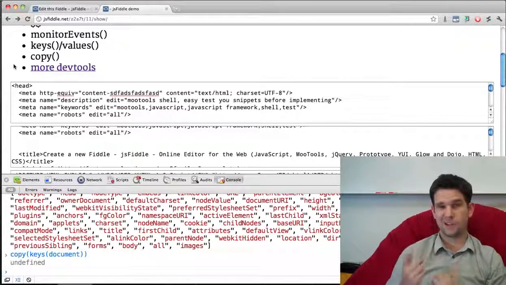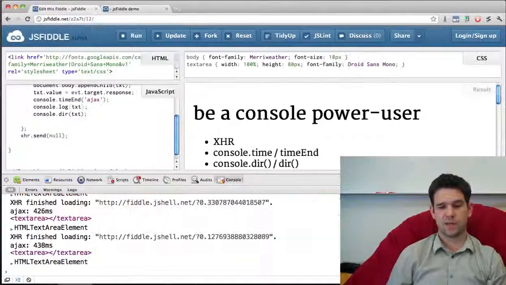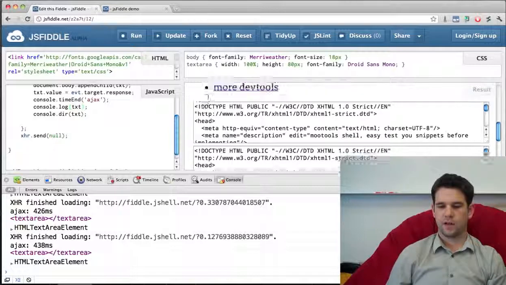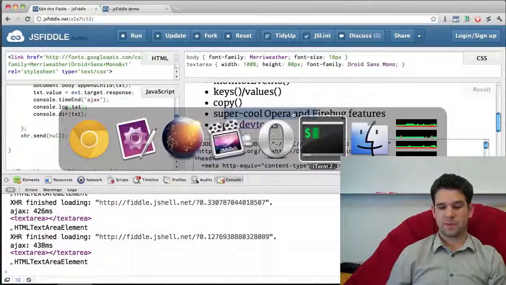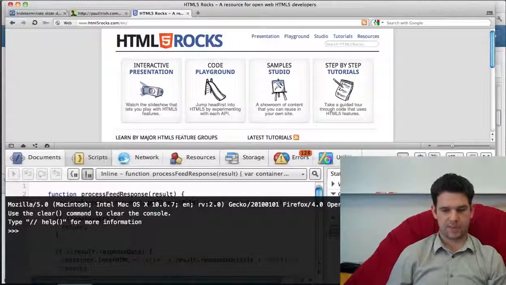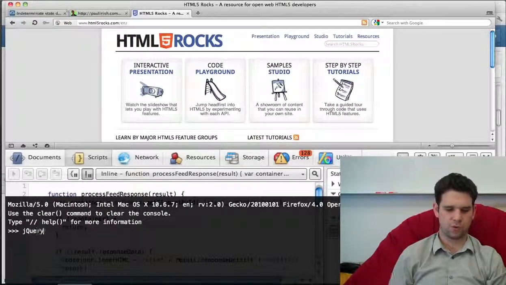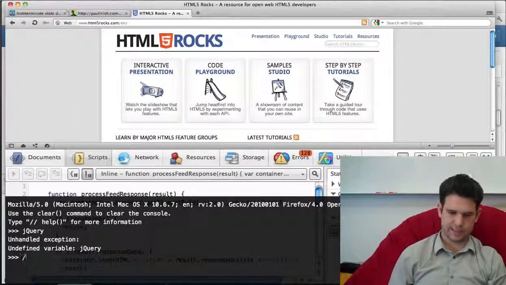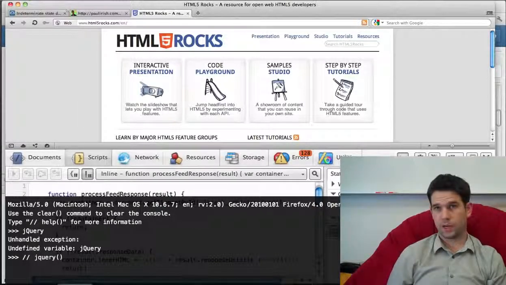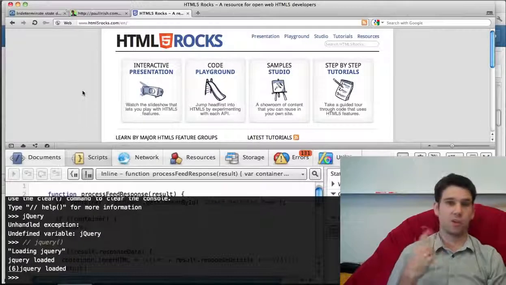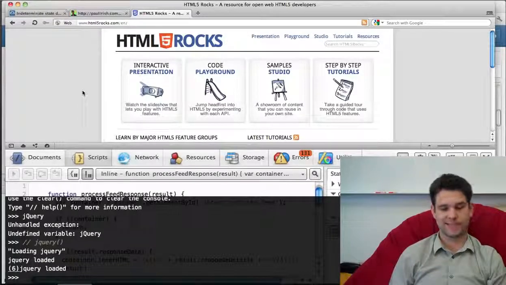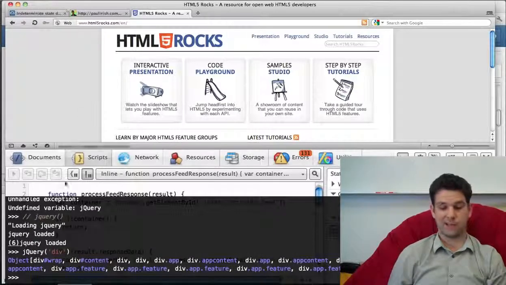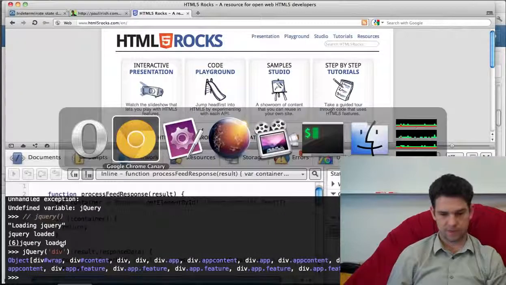Now, I just want to show two pretty cool techniques coming from some other browsers. First, I'm going to head over to Opera. This is Opera Next. And we have up HTML5 Rocks. And sometimes, you just want jQuery to work with. On this page, we actually don't have jQuery. In Opera, I can type $ and call jQuery as a function. And it just loads in jQuery. It's like the jQuery size bookmarklet. And now I can use jQuery to my heart's content. That's pretty cool. Pretty cool feature in Opera.